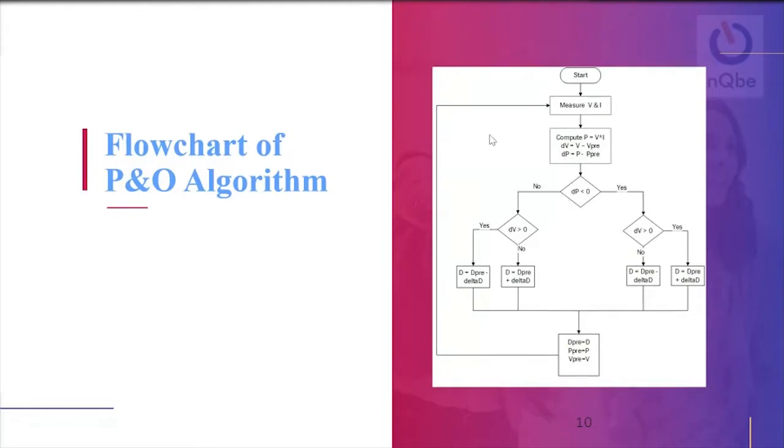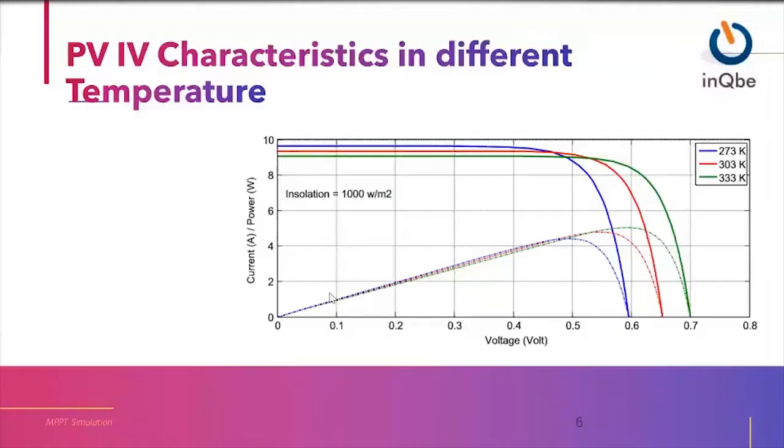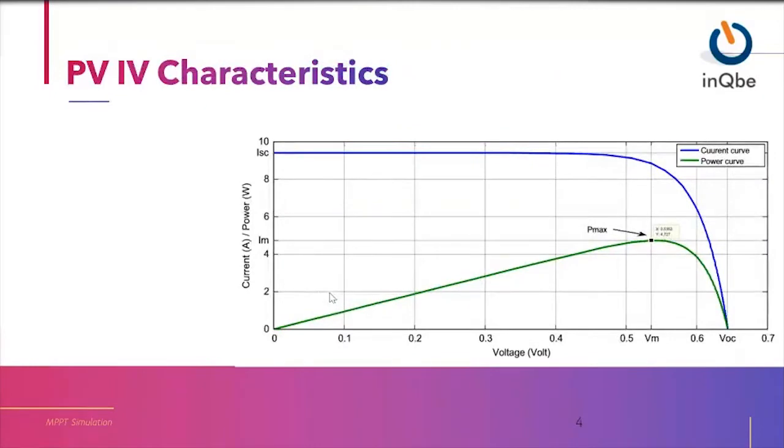If delta P is less than 0, that means power is decreasing. When power is decreasing, there will be two chances: power is decreasing with an increase in voltage, and power is decreasing with a decrease in voltage. We will check whether power is increasing or decreasing. If power is decreasing, I think we need that PV curve also for understanding that. Otherwise, I don't know how many students may understand, because when power is decreasing, there are two options, right? If you can include that PV curve in the same slide, then it will be more useful.